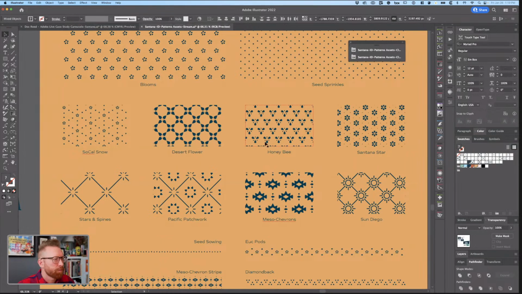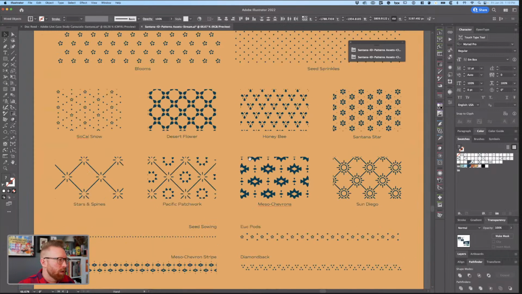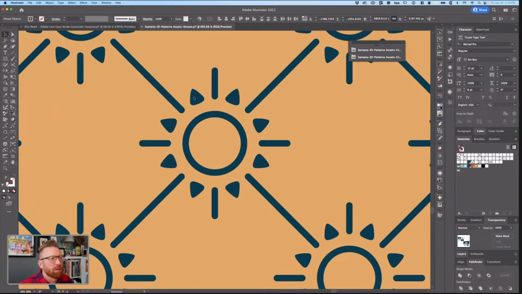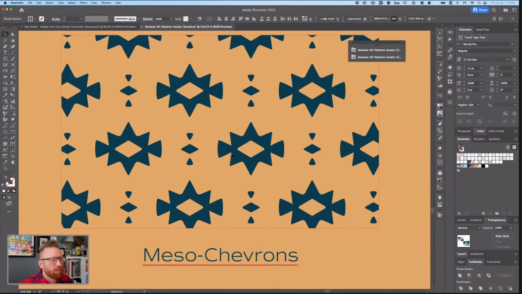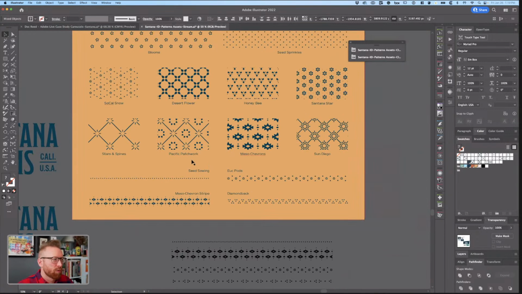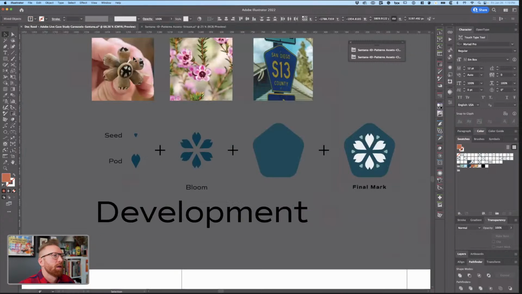So all of those patterns and things of that nature are all part of that story. I called this one Honeybee. One of the partners in the company also was a beekeeper and things of that nature. So having some fun with names, San Diego Sun, and all of these are built using the seed element of the logo. Same with this. These are seed elements that were manipulated. So they started at the heart of the brand and then sort of grew out from there. Sort of showcase a little bit, like I said, of the culture and who they are.